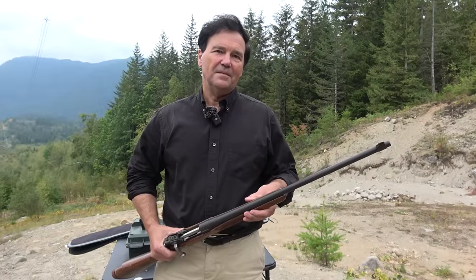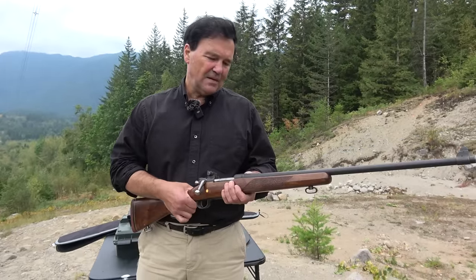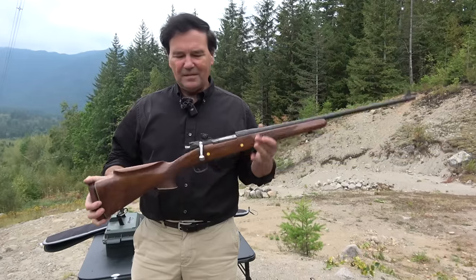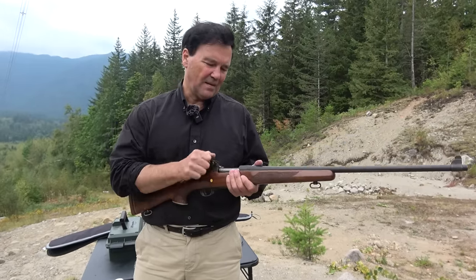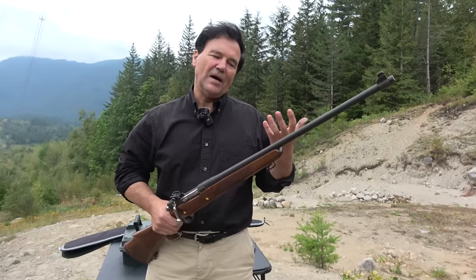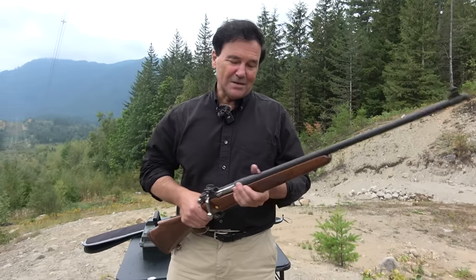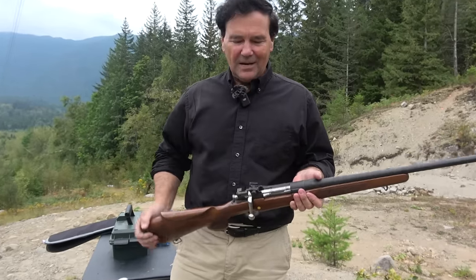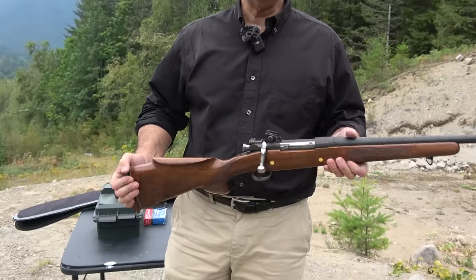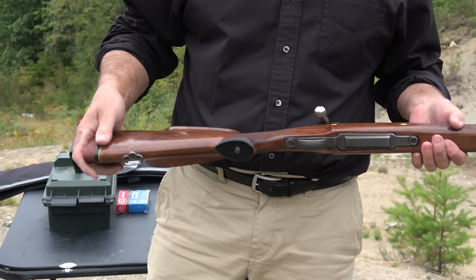There were so many factories that turned out the Springfield rifle. And this, of course, is a sporter. A lot of people, especially the purists, frown upon these sporters. I always liked them. Actually, in a way, I like them better than the original military rifles because one has no hesitation in shooting them.